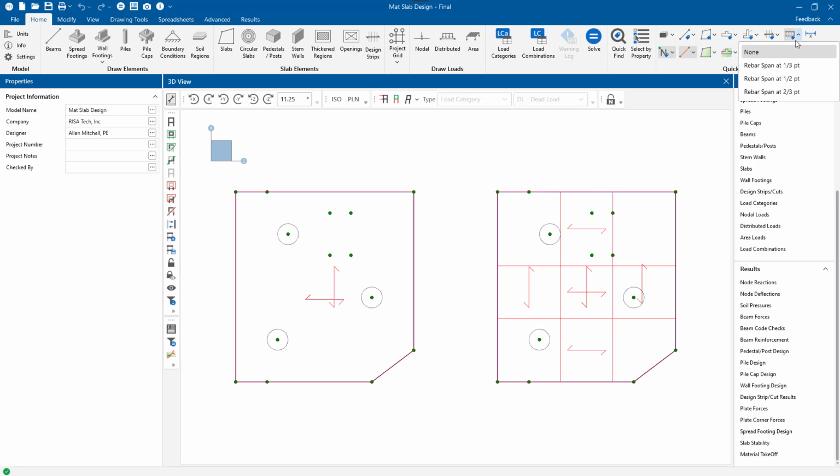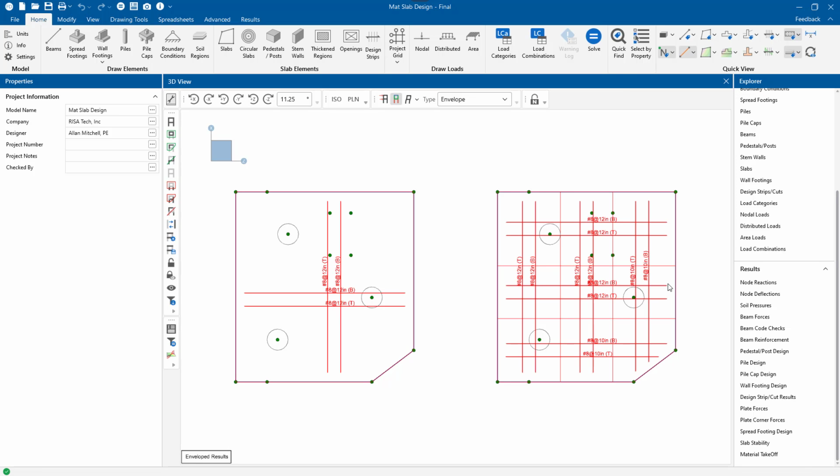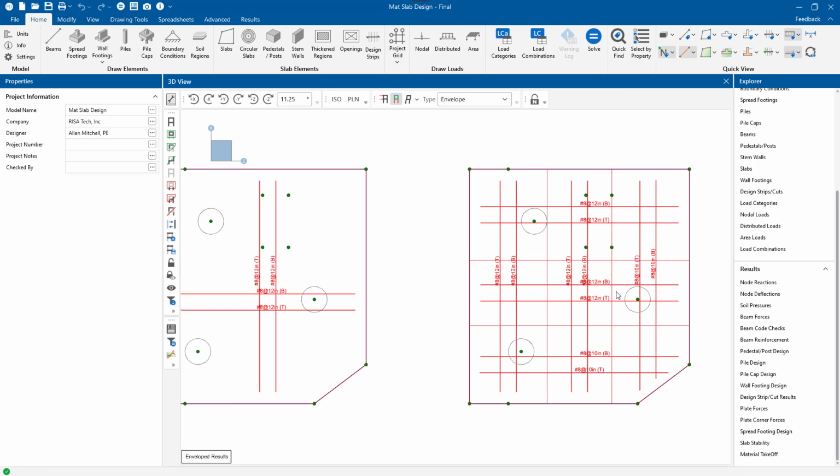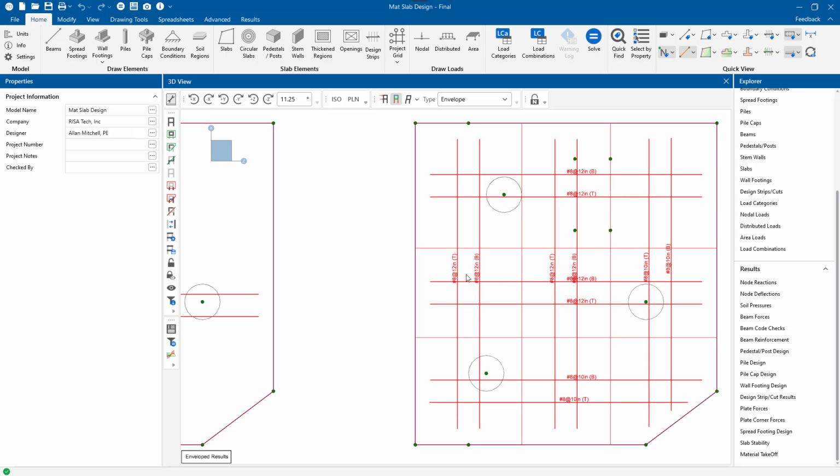I ran it for the same combinations. When I look at the rebar results, it's a little bit cluttered over here, but I can see by and large I get the same results in each section. Top and bottom are both number 8 at 12, number 8 at 12, and this section is number 8 at 10s. Same goes with the east-west rebar. I get one section that is number 8 bars at 10s. So I'm going to want to investigate this further.